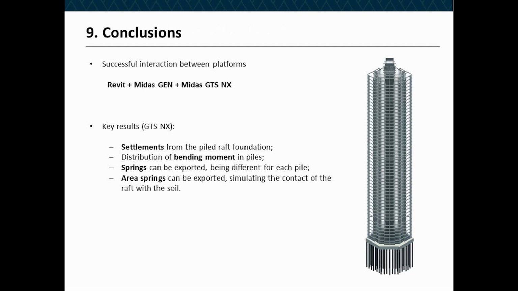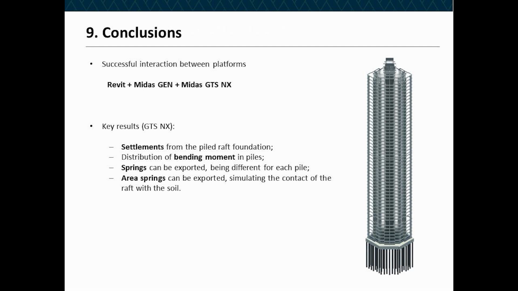So this kind of information might be retrieved from the software, selecting the correct nodes and exporting the values of loads and settlements. So dividing load per settlement, we have a spring. In the case of area spring, we might export the pressure and settlements and just divide pressure per settlement. Then we get an area spring. We have done this through Microsoft Excel, just copying the values from MIDAS GTS and pasting to Excel.